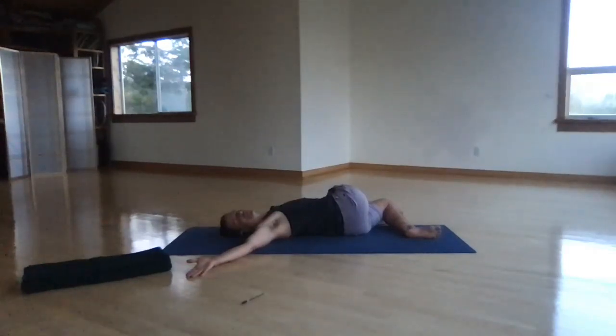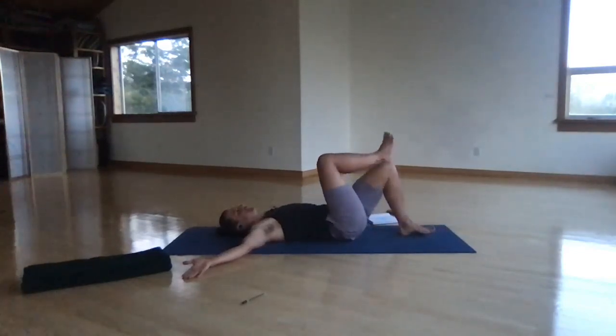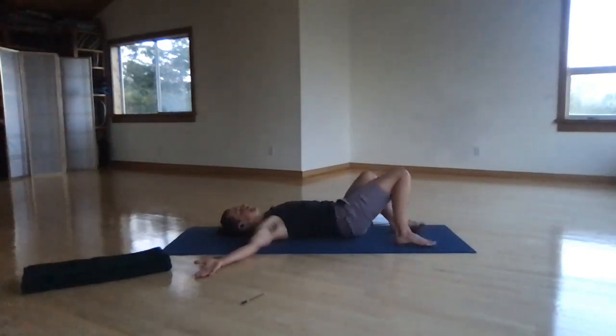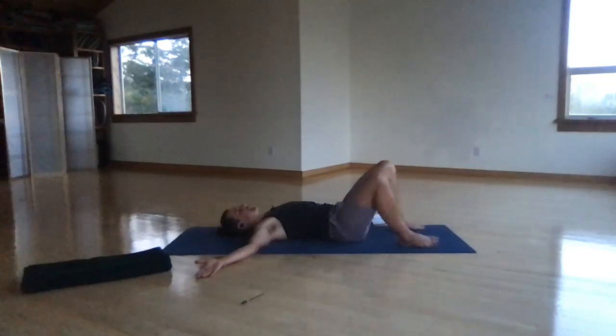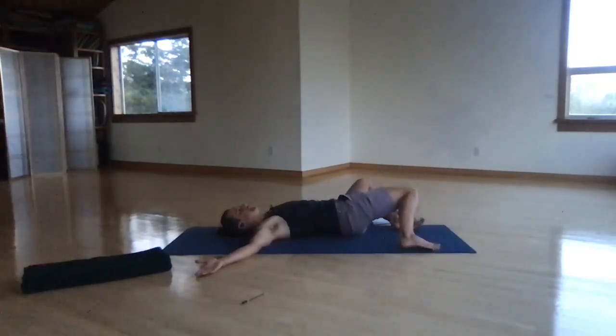And then rooting through the left hand, you can press your left arm into the ground and help yourself roll back to center. Bring both feet planted on the ground with the knees bent again, and then windshield wiper the knees back and forth. So just allowing the knees to fall side to side.